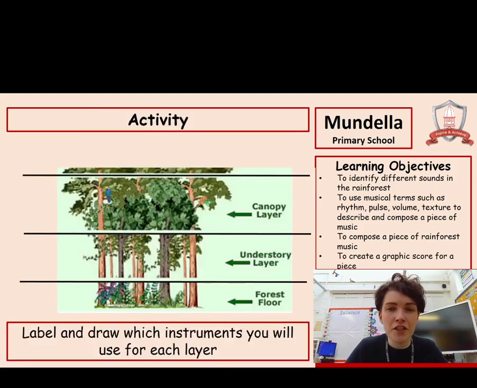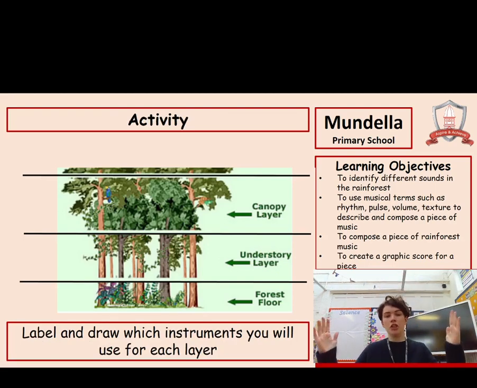Okay, now that you've had a chance to experiment with some different instruments, including your voice, what I want you to do on your big picture is to label and draw which instruments you will use for each layer, okay? Now remember, with the graphic score, this is like your set of instructions as to how to play your piece.